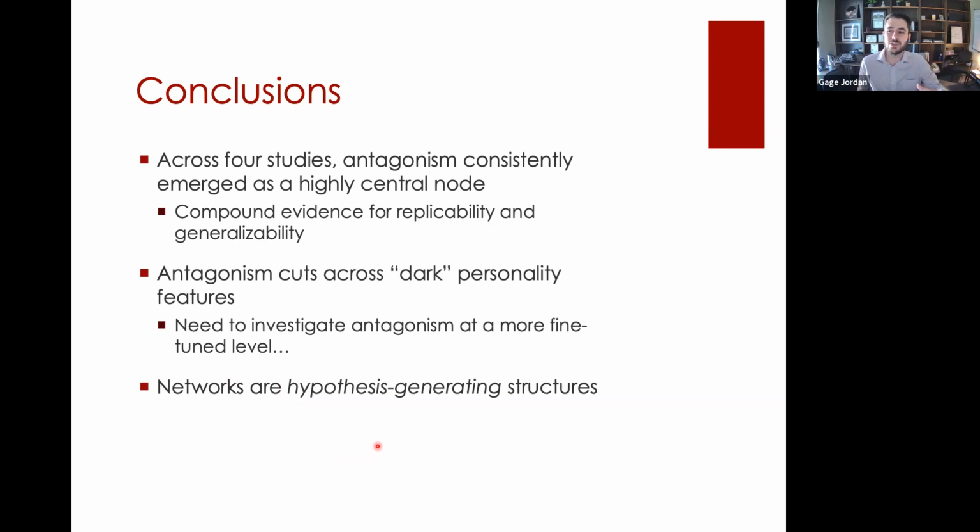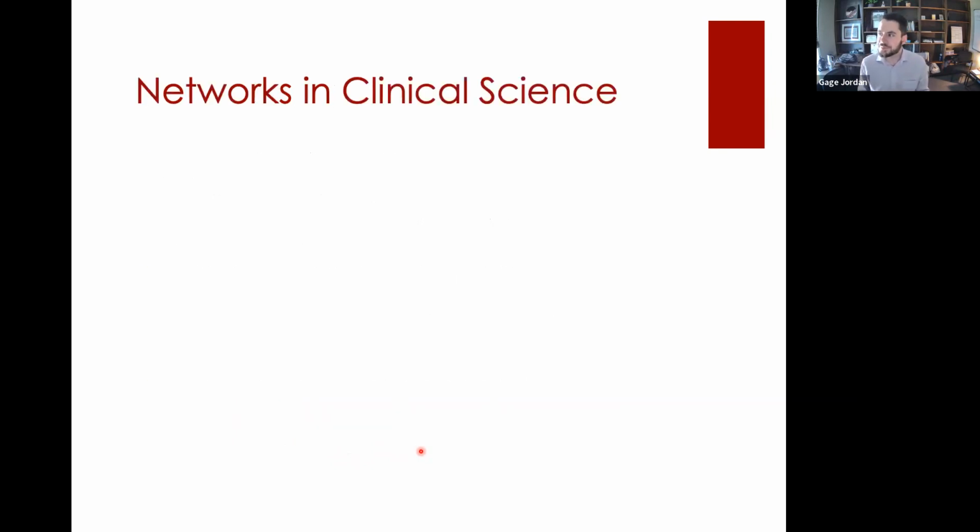Like, could it be antagonism, right? Can we test that in more experimental or longitudinal designs? Looking at that graph, looking at those statistics, gives us an idea of how we view constructs a little bit differently, right? Traditionally, it's a psychopath who's born evil and that's why they kill other people. Well, maybe there are other features that interrelate. It's not really that cut and dry, right? So a lot of the network analysis work, the cross-sectional stuff, is going to be exploratory in nature.